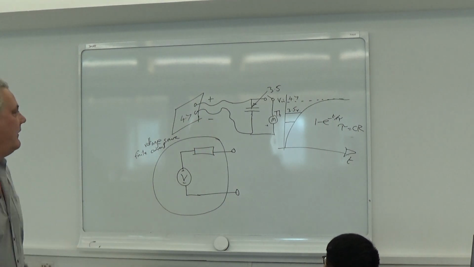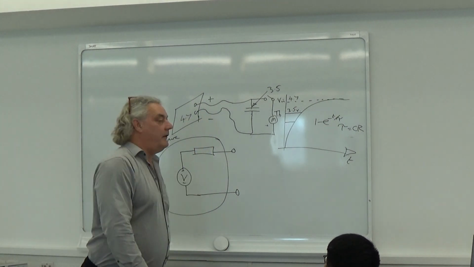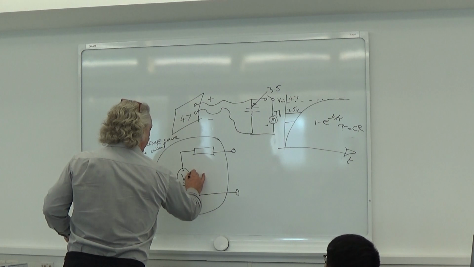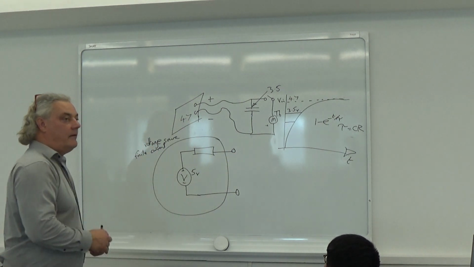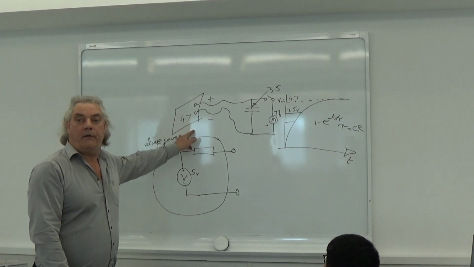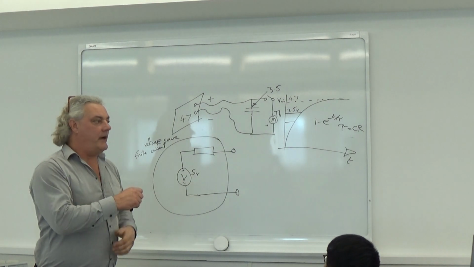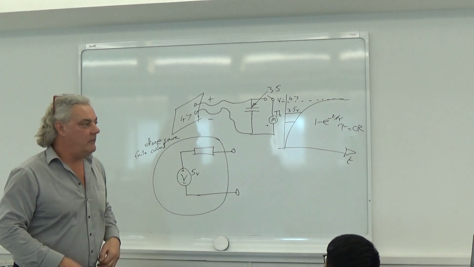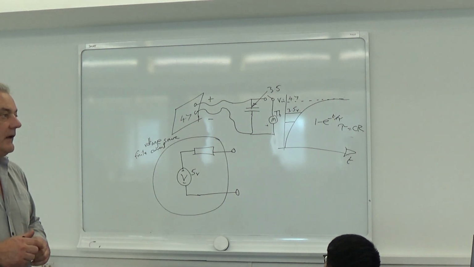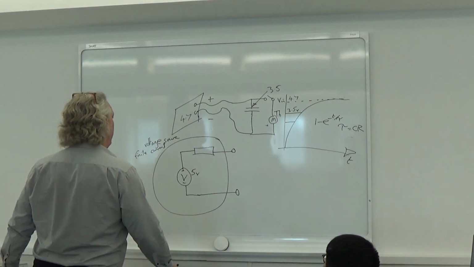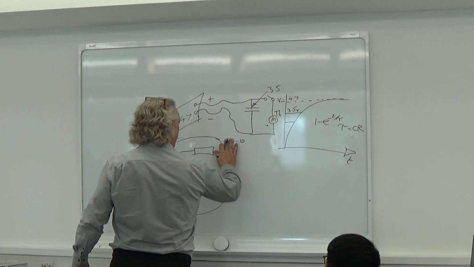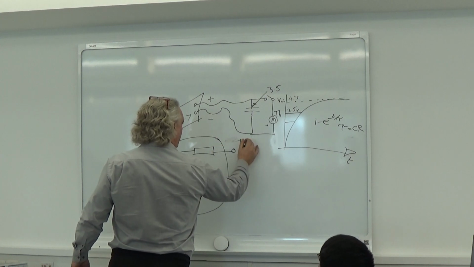So open circuit, if I don't connect anything to it, I should eventually still get my 5 volts coming out of there, or whatever this is. Say it is 5 volts here. I should still get 5 volts coming out of here if it's not loaded. What current can I make it drive? Well, you might like to take your solar panel and find out what the short circuit current is. All you do for that is put it through one of the multimeters on current, and you can see the short circuit current. But typically, I think something of the order of, say, 50 to 100 milliamps. Let's say 100 milliamps because it's a nice number to calculate.